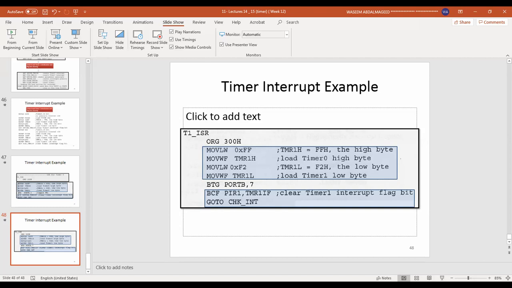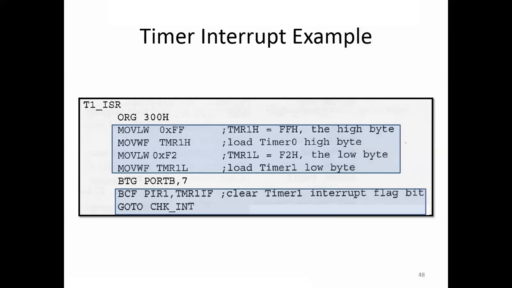For the internal clock source, you are using it just to generate time delay, like the example that we have seen here. For external clock source, you have 2 possibilities. We can use it to count external events, or we can use it to generate time delay, but by using an additional crystal. We use this generally if you have an RTC, real-time clock. For a real-time clock, we need to add another crystal.